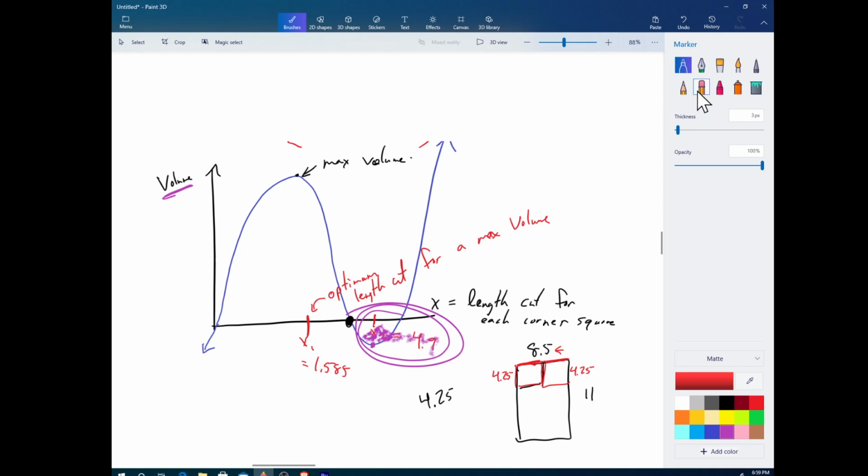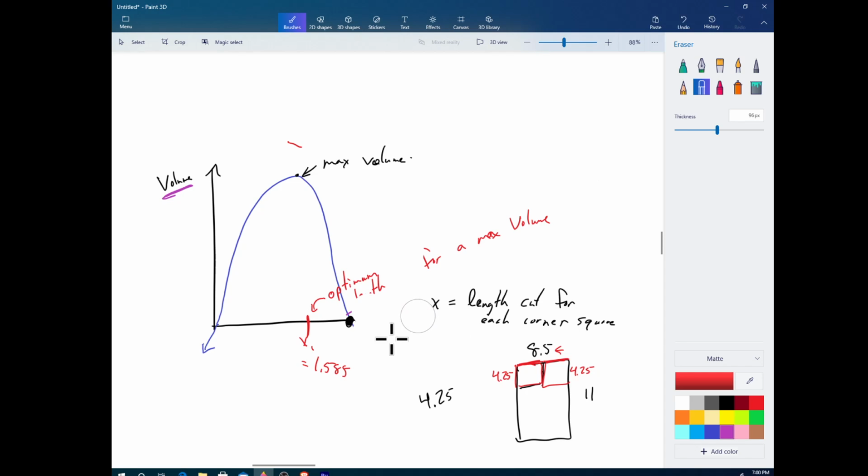So not only on these problems are you going to get some answers that are going to seem very reasonable, but you're actually going to need to then go back and say, well, none of these things make sense, because after I hit the point 4.25, I've now run out of paper. I can't make a box out of that anymore. Something that's going to be really important to keep in mind is your equations will make it seem like things will work, but you're going to have to go back and double check your work and think about if they really do make sense.